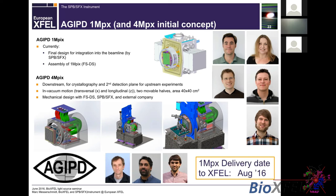Test modules are there, are functioning. See X-rays, they actually even work at 6.5 megahertz from what I know. They tested them at Petra, 6.5 megahertz, because that's the Petra rep rate in a special mode. It's faster than the European XFEL, so we shouldn't have any trouble with them. No one believes that they arrive in August, but they should arrive this year. That's why it's blinking.